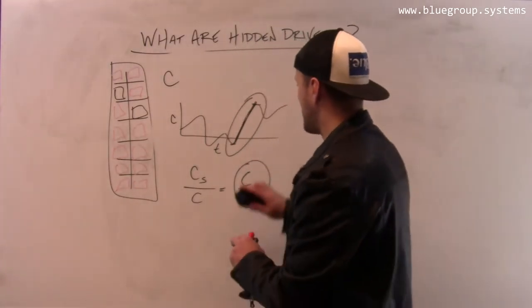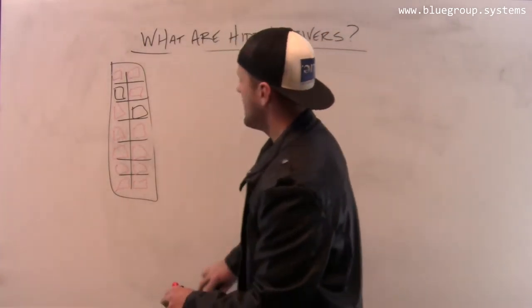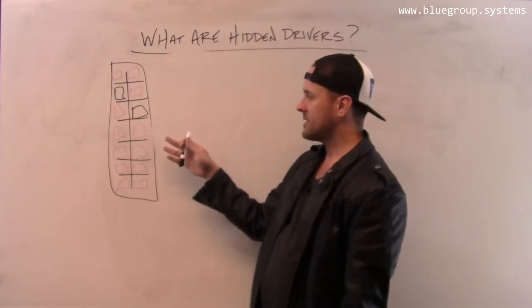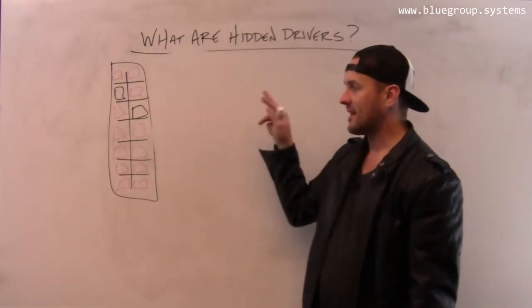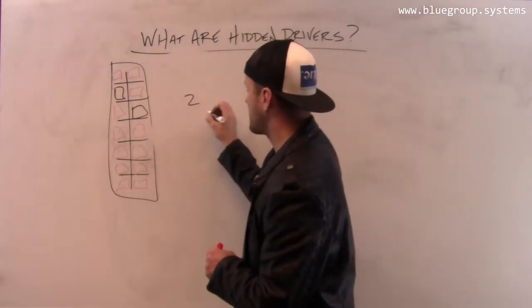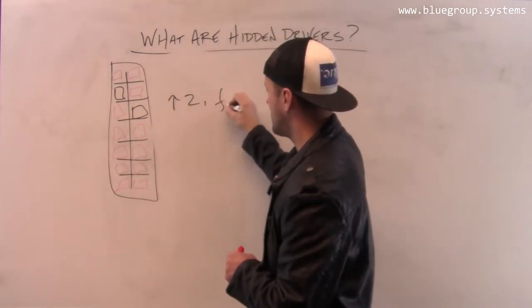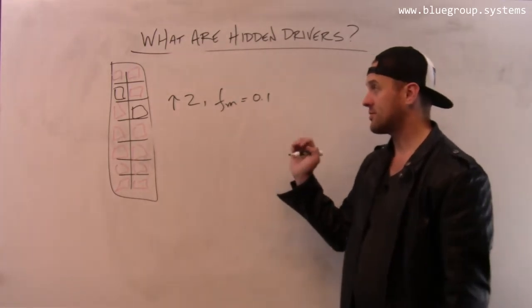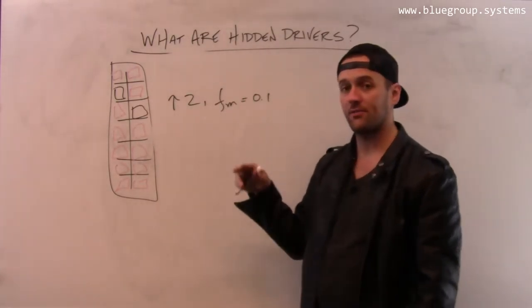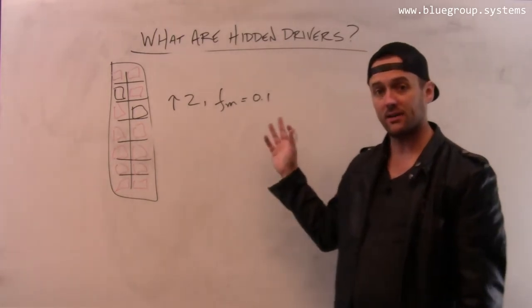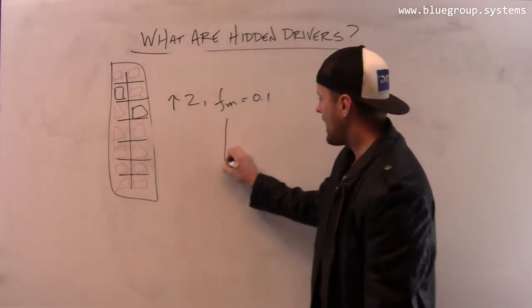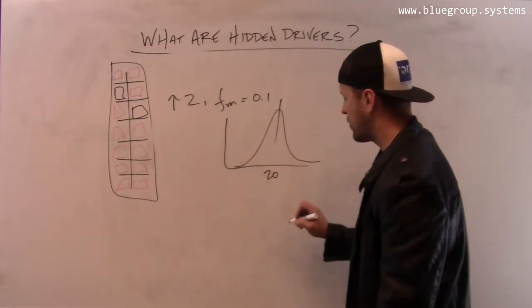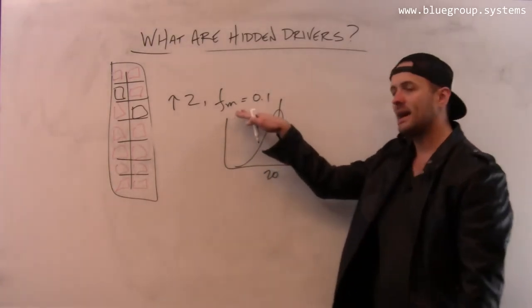So now I have my estimate of the monitored fraction. Now what I do is I use that estimate to create a probability distribution based on the number of drivers that I see arrive. So let's say that I see that two drivers arrived in the lot. And I know that the monitored fraction in this case is 0.1. So you might assume that the highest probability number of drivers that actually arrived, assuming my monitored fraction is representative, is 20. Because for every monitored driver, there's nine unmonitored drivers. But in reality, what I actually have is a probability distribution that we compute that's centered around 20. But that has a spread that's determined by this monitored fraction.